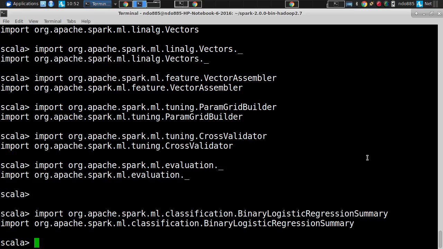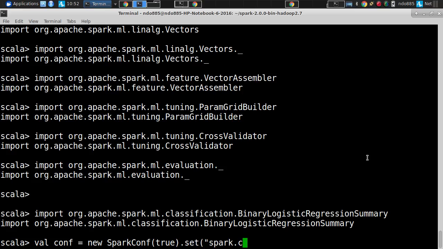Okay. So we are going to now go create a Spark conf here. So new SparkConf, and we are going to set the normal parameters.